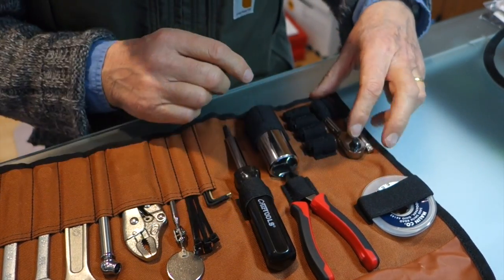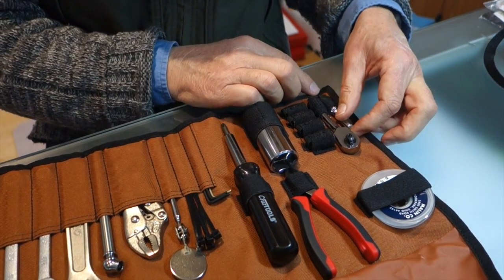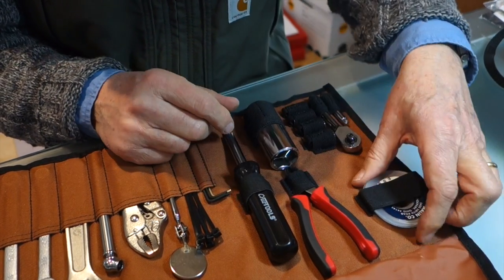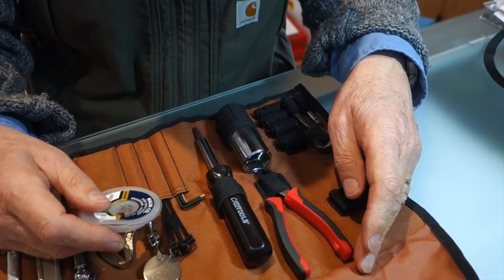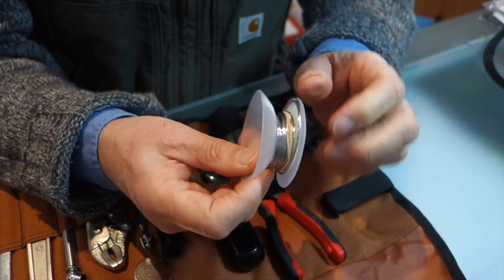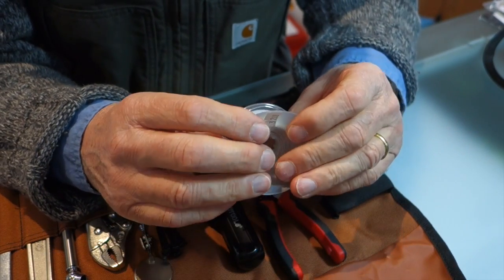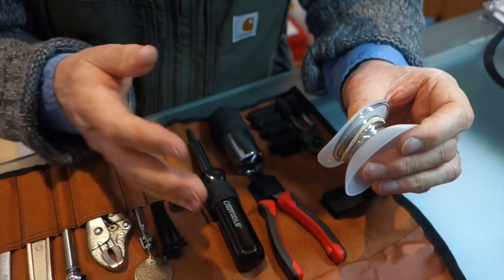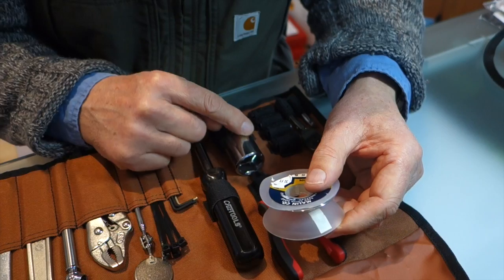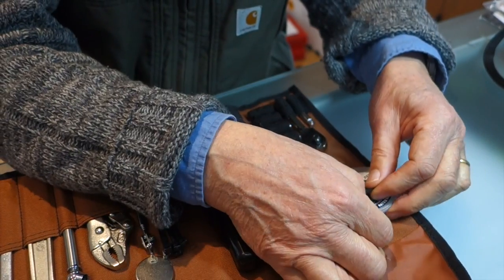Something worth mentioning is that all of these covers here, or these places where you put things, have got a little bit of elastic on them to help hold them all down. And then finally, in this corner here, we've got what looks like, yes, it's a roll of lock wire in here. There are no lock wire pliers in the kit, so you might want to add those or take them with you. There's probably room when you roll up the kit to put some more tools in here as well, particularly if you take out this big socket here for the plugs.